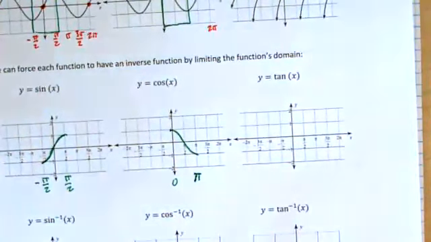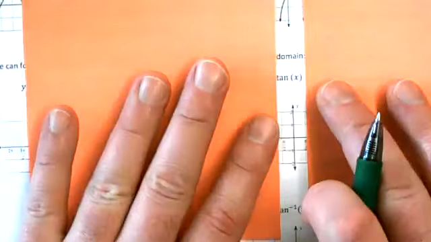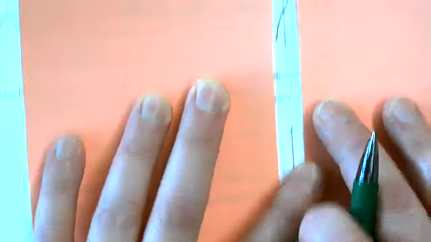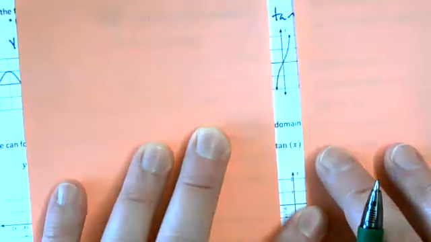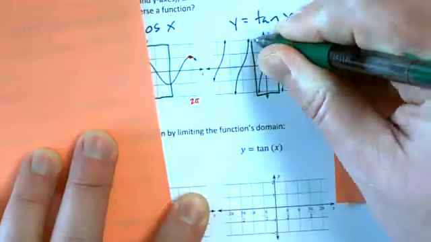Look at tangent, see what you would choose for tangent. We need to capture positive and negative, but we need to limit it somehow so that when we do the inverse, it would pass a horizontal line test so that the inverse is also a function. Where would you go on tangent? What would you do? Between the asymptotes, so negative pi over 2 to pi over 2 again? Yeah, that keeps our origin, that keeps some positives, keeps some negatives. And that is exactly what they decided to do too. You guys are so smart.